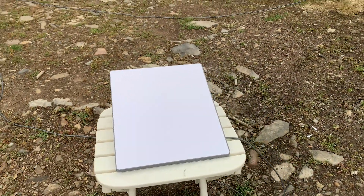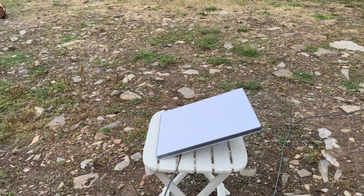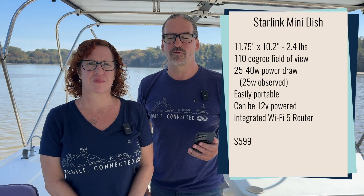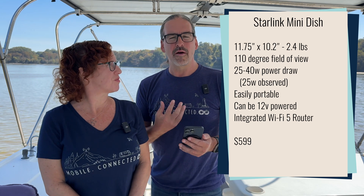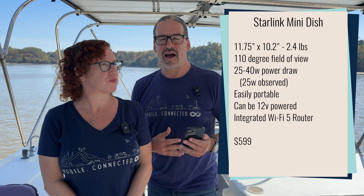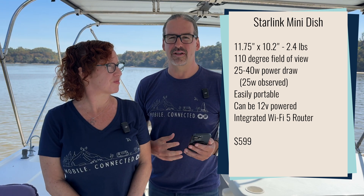Starting at the smallest size of Starlink is the Starlink Mini. This is the newest Starlink option, and it is a very popular and great option for RVers and cruisers, and also people who are traveling even more minimalist in backpacks, because this Starlink system is basically the size of a laptop. You can carry it around with you, and it is an all-in-one unit with the Wi-Fi router built right into the little flat Starlink Mini dish — very compact integrated hardware with really great performance.